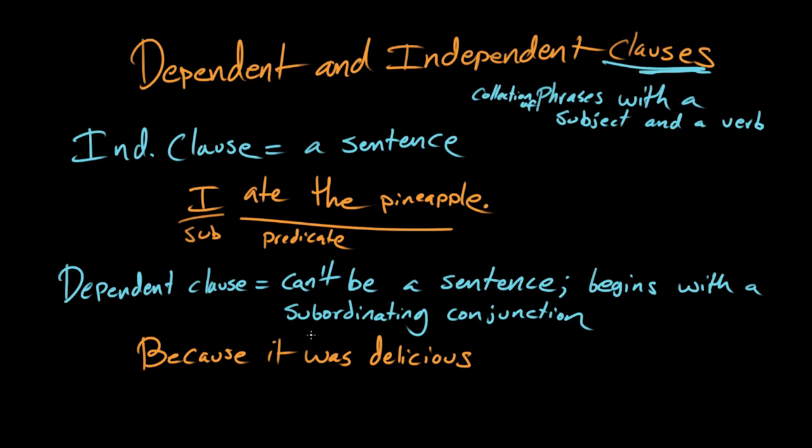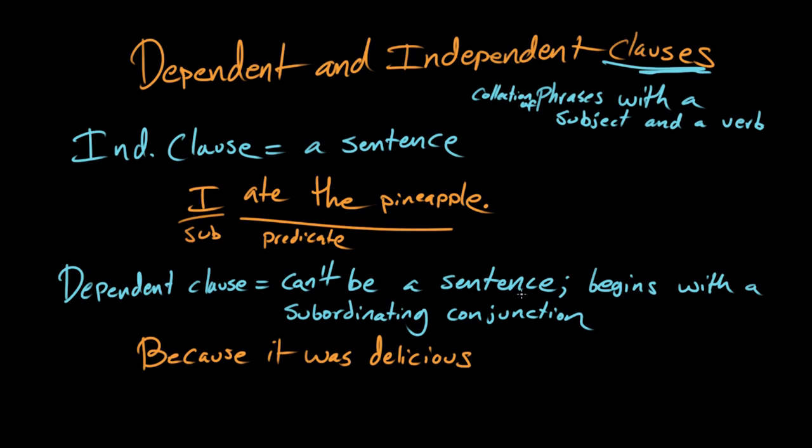Part of natural informal speech is that we do use a lot of sentence fragments, and sentence fragments are not as common in formal writing. You may sometimes use them for effect. But I want you to remember that these videos are about standard American English and a kind of formal version of it. So we're trying to teach you to distinguish between independent and dependent clauses so that you can use them skillfully in the full knowledge and mastery of your choices. You've got to learn your scales before you can improvise.